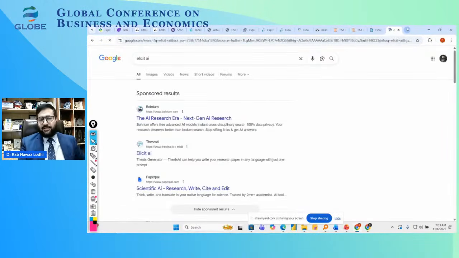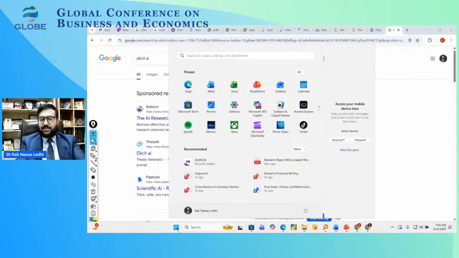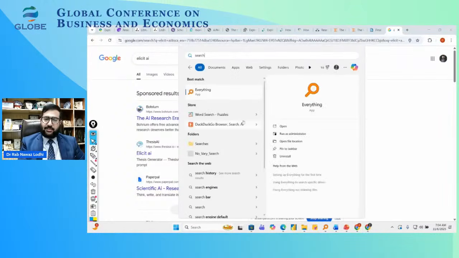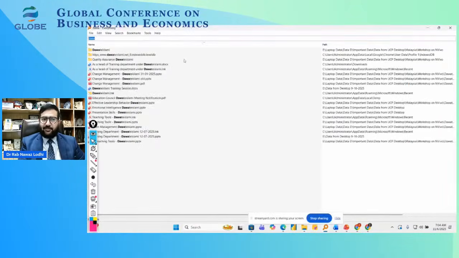Why? The reason is that it will build the complete table of your literature survey. The author's name, the title, the summary of the article, methodology, methods, key findings, conclusion, research gaps, contributions in the form of the table. Not one article, multiple articles. So you can build a multiple article table. For example, I can show you this template. I have a particular template.